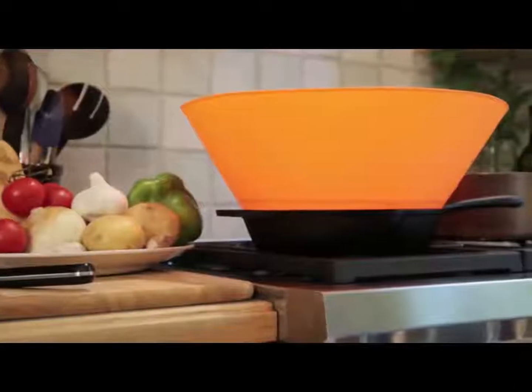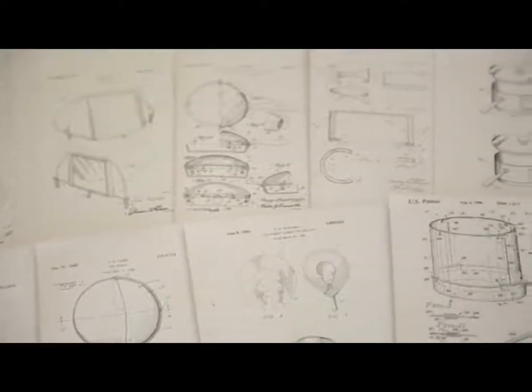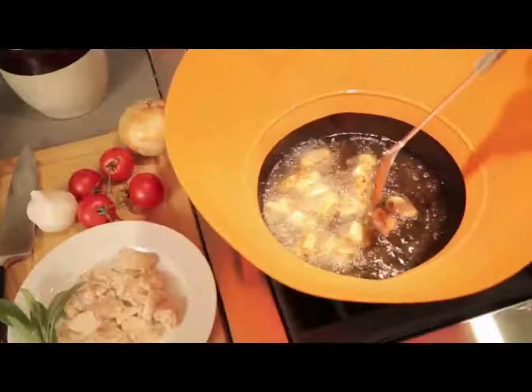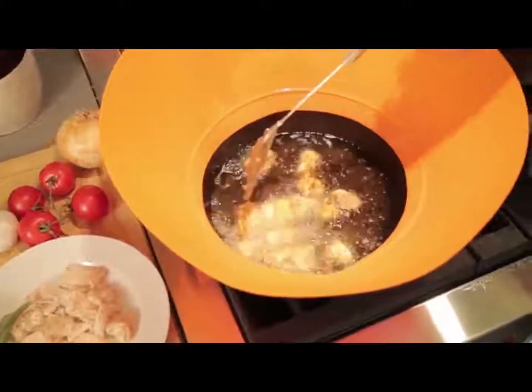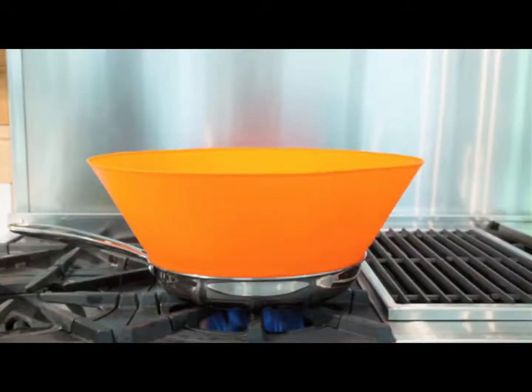I'm Yair Reiner, and this is Frywall, a new kitchen tool that makes cooking neater than it's ever been. For centuries, inventors have sought ways to block splatter and avoid the drudgery of cleaning the stovetop. Frywall cracks the code by combining the flexibility and heat resistance of pure silicone with a simple, elegant design.